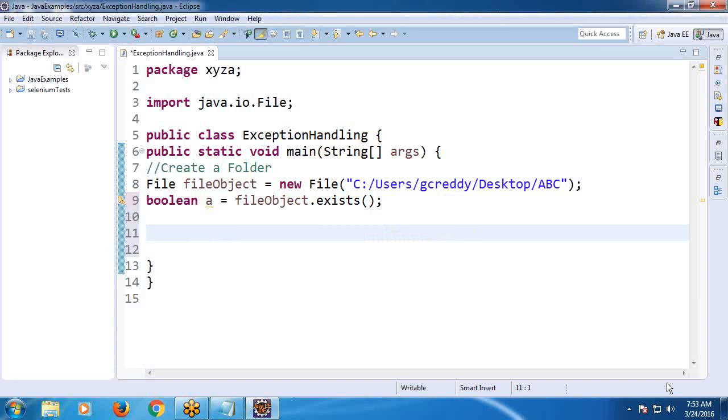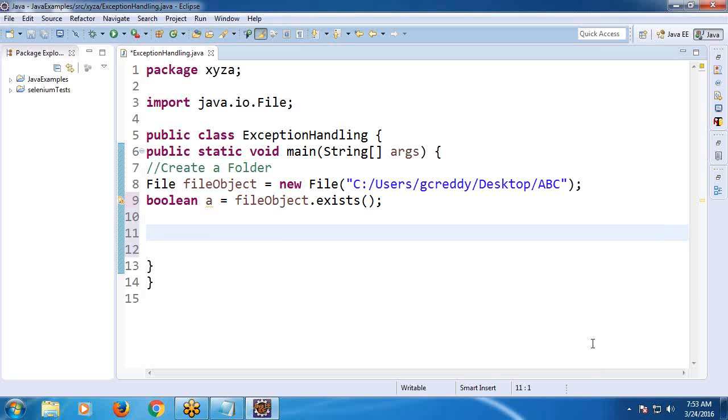Write the condition. Smita, you are responding slowly. Respond quickly. Curly brackets. Say we are storing that existence value into Boolean A variable.